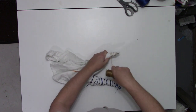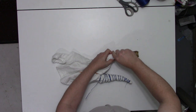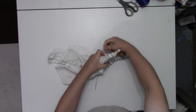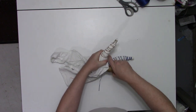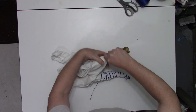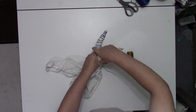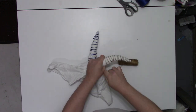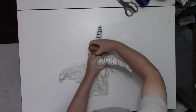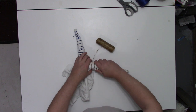Okay, there's no reason to do this in multiple colors, as far as the sinew. I'm just doing it as like a visual representation to myself and to anyone that wants to keep track of which side is which. Finish twisting this up.